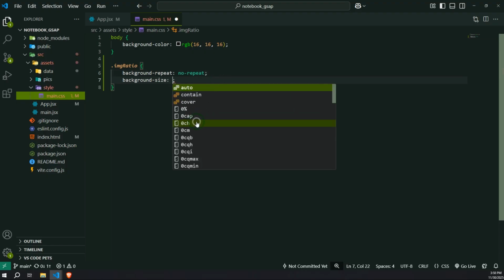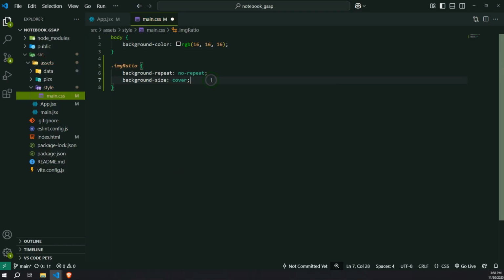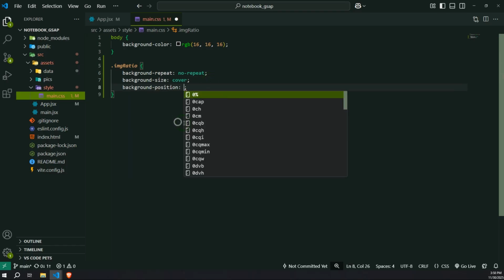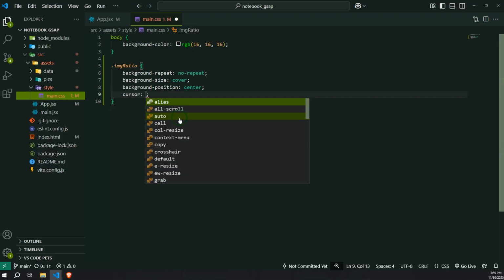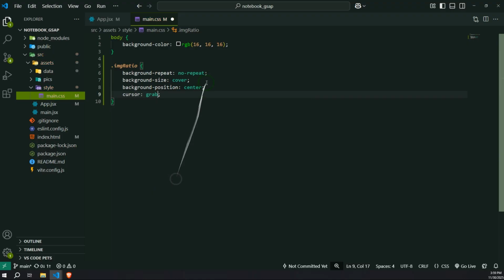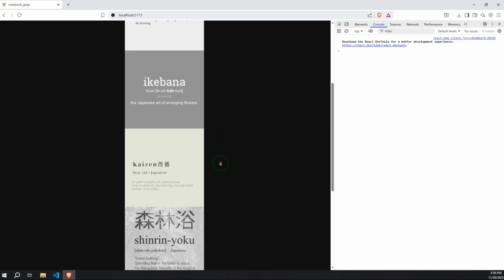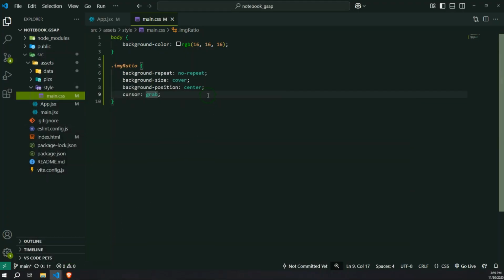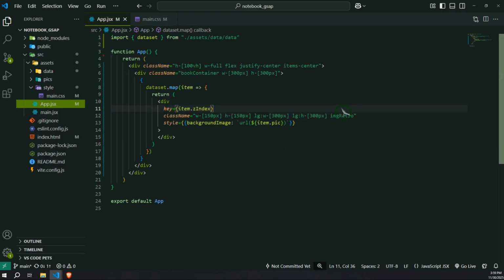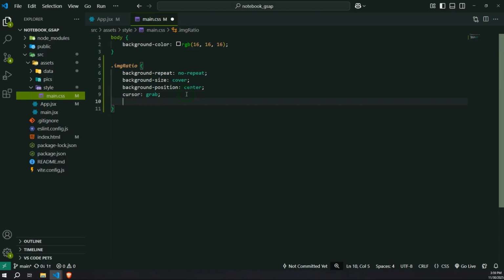Background size is cover, background position is center, the cursor is grab. If I come back, you can see we have this kind of images here, but it is a notebook, so you might guess what I'm going to say.